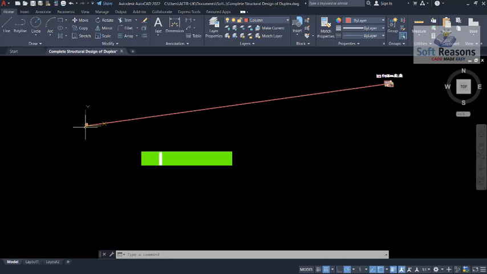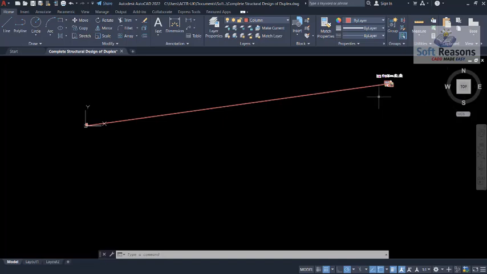Okay, so this is the origin. So we need to take this plan all the way to this origin right here. Now the reason why the structural plan has to be taken to the origin is because we want it to appear at the origin after we import it from AutoCAD into Protastructure 2022. That is more reason we want it to be at the origin.